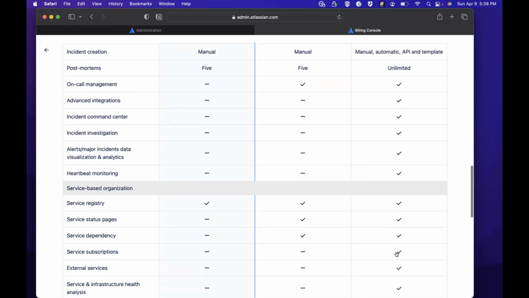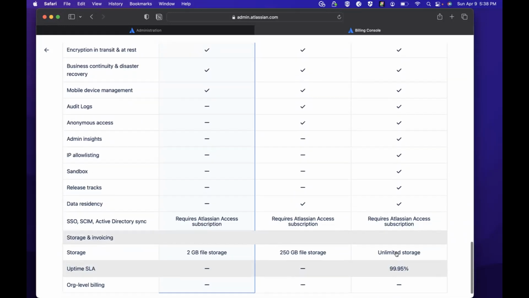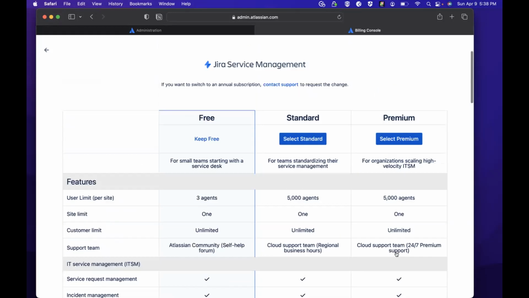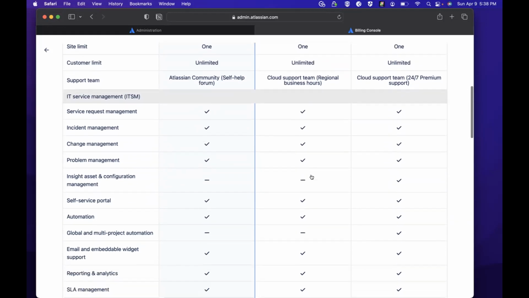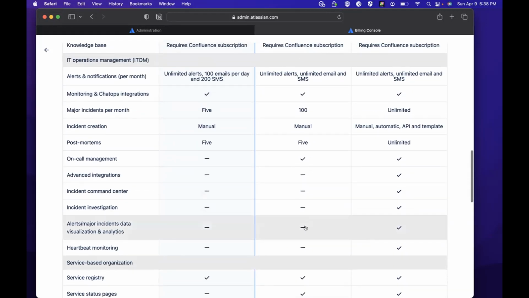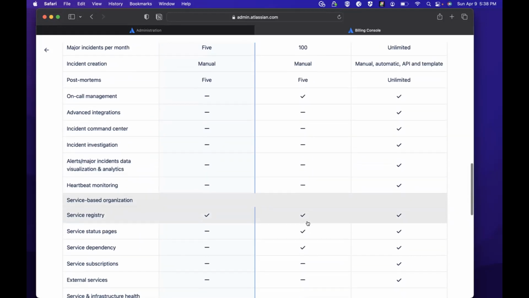But if you are joining a company and they are just developing their fresh application, their fresh products, always use standard. Understand me? Always use standard. At least 5,000 agents is enough. Then always use standard. When the application is going up, you start using this.